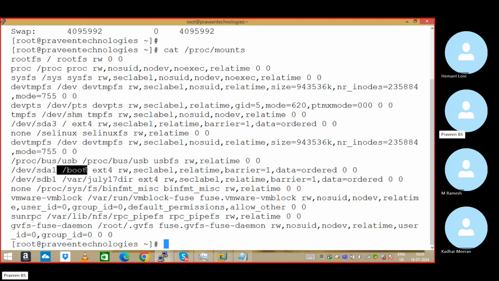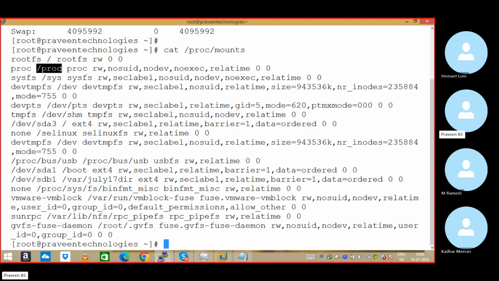Yes, sir. You'll be able to see /proc also. Yes, /proc, and here you're able to see /proc. /proc is also an inbuilt file system, which contains only the live details of your server. The user can't use this /proc. It will automatically get updated. A user can't create a file or directory there. This is used by the server to update the live information. Understood my point? Yes? No?